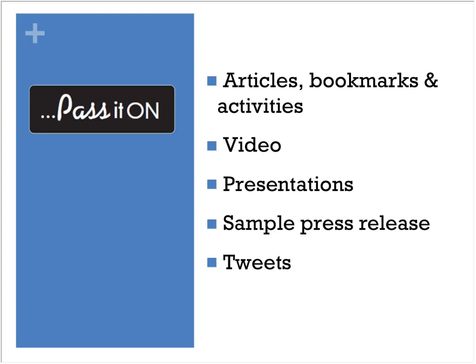So on this page, this explains what you can download and use when you visit ftc.gov/passiton. We've heard, for example, when we did focus groups in developing this campaign, that some groups like activities and we know that some don't. So we put some word games on the website, and they're not necessarily easy, but they're really great to use. We also have a video that gives a look at the campaign and explains how easy it is to pass on a lot of this information that we're talking about.